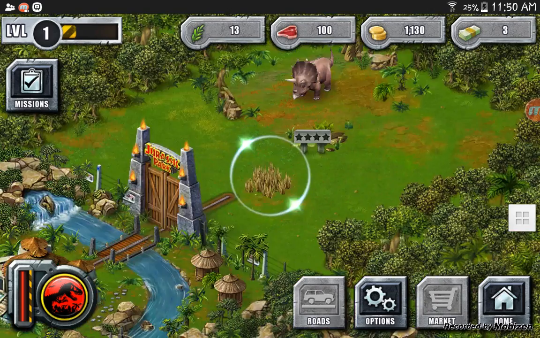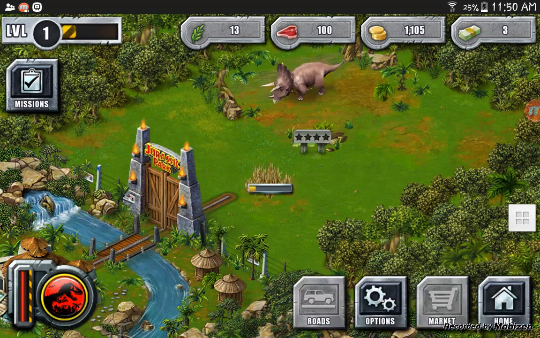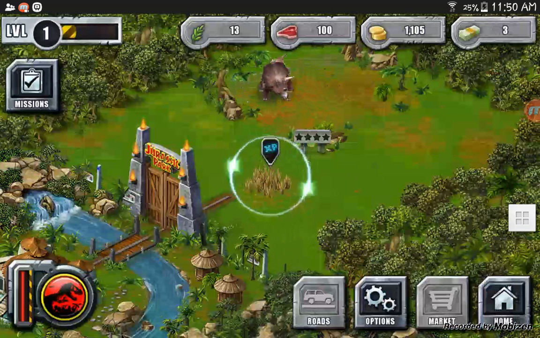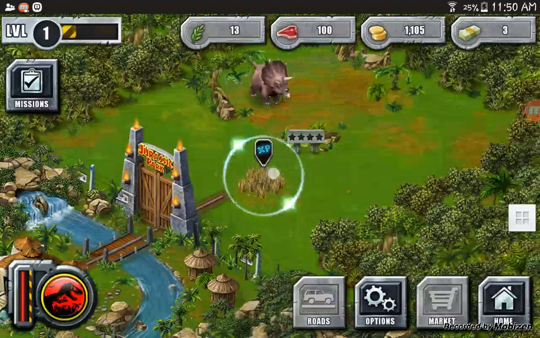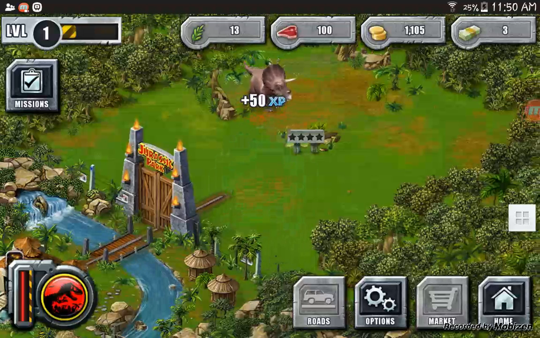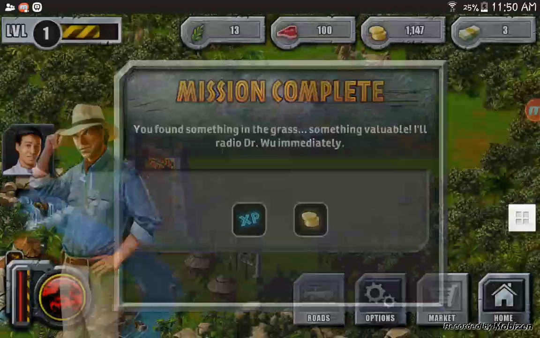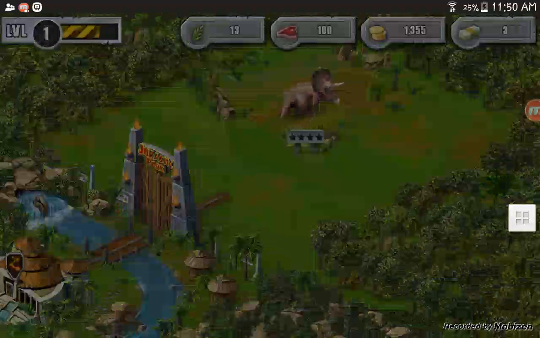Alright. This. Remove. Do I get plants? No, I just get XP. That'd be really cool if I got, like, food and stuff. And leaves. Alright, who's this guy?